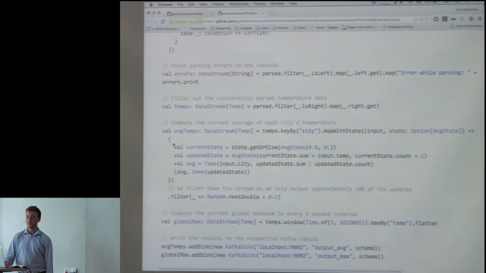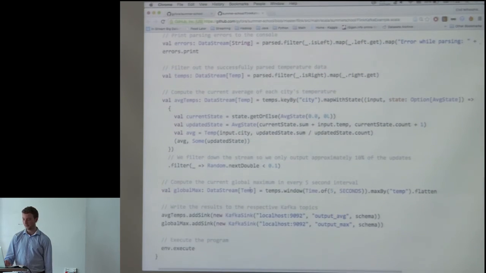Yeah. We could also use pattern matching here, but this is probably simpler. Here I added an additional step that is not motivated by the use case: we will filter out random elements from our output stream, because we probably are not interested in all the rolling updates.